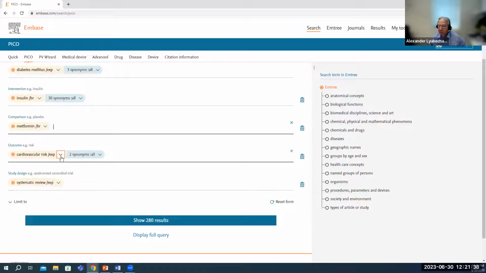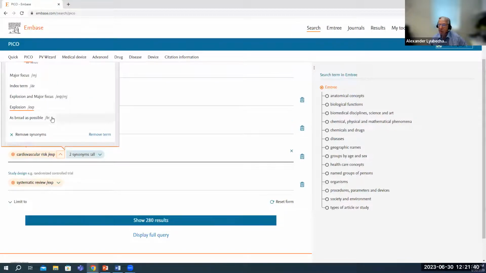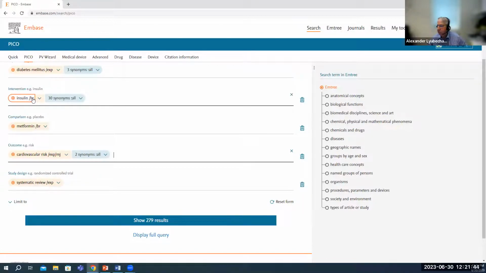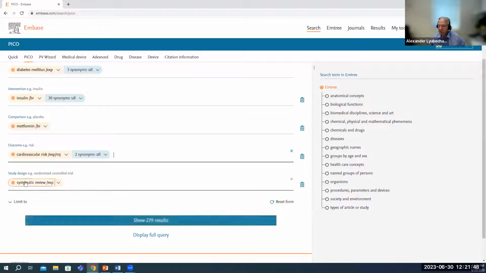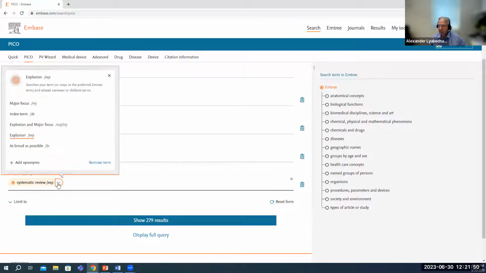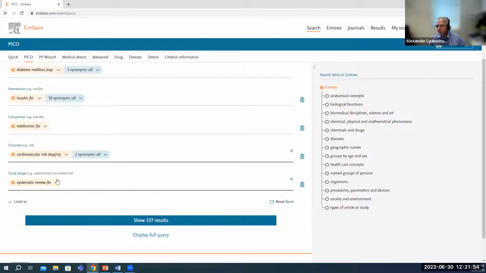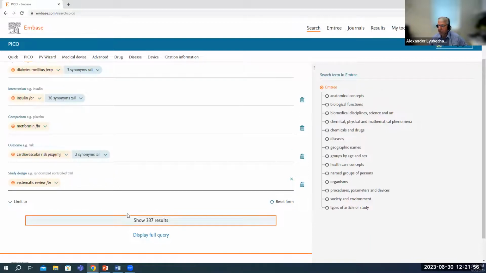And maybe our results will change. And this one, I might say, I wanted explosion and major focus. So we already lost a couple of results here. And this one, we can say as broad as possible. So look at that. We got another 100 results here because we used as broad as possible.